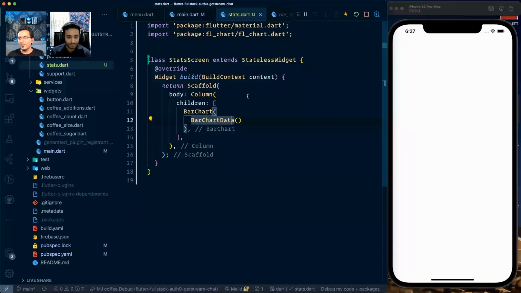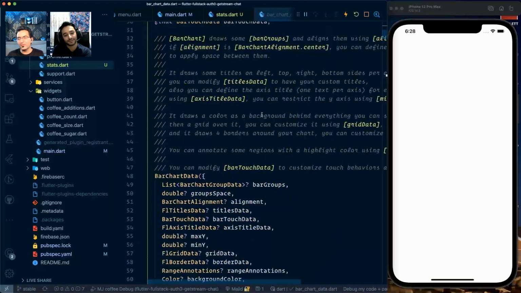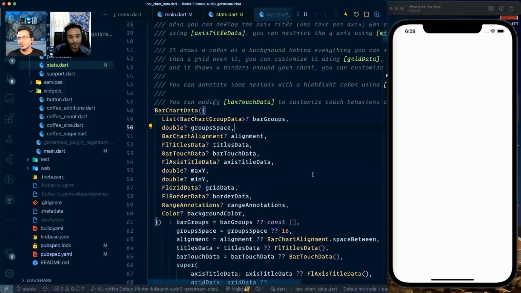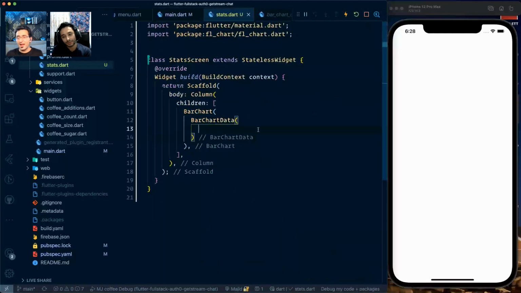So if I check this class, none of them are required, right? Yes, all of them are optional. If I now hit the save button, can I see a chart? I see a blank screen. Let's try.